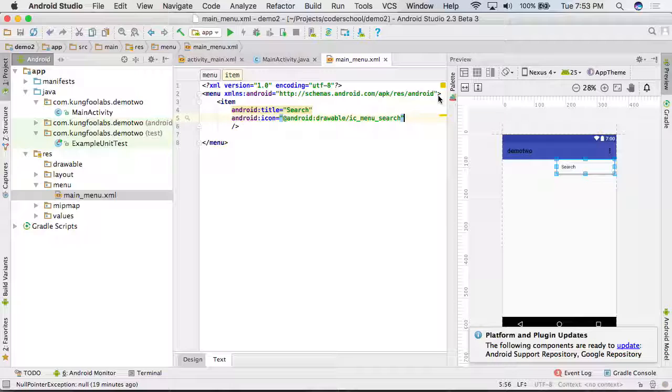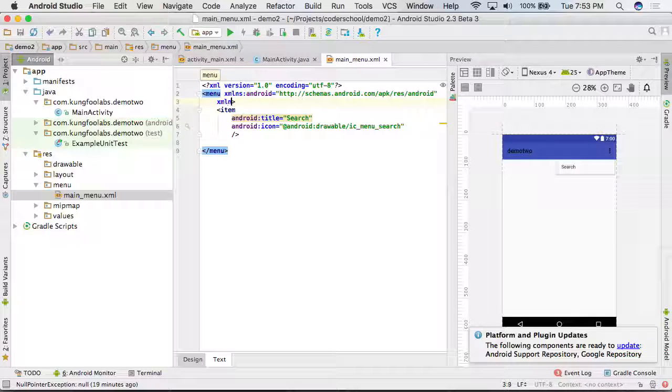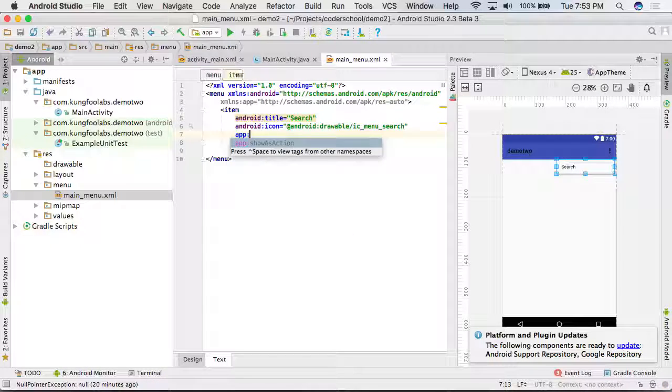I'm going to specify a new namespace here. I will explain why in a sec. How many of you know what this is for? Has anyone heard of app compatibility and how messed up that is? Anyways, for app compatibility, they've specified all these different additional parameters that you can use. And so you have to specify a different namespace to actually leverage it. You can see that in show as action. I want if room, please show.